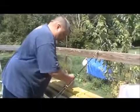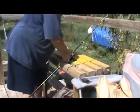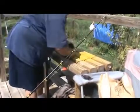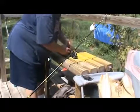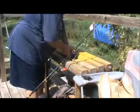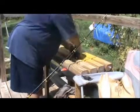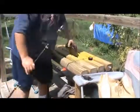So now I'm putting on another 10 on here, which will make it 90 ounces. Makes it really hard to throw. There's the other 10. This is now 100 ounces of weight.